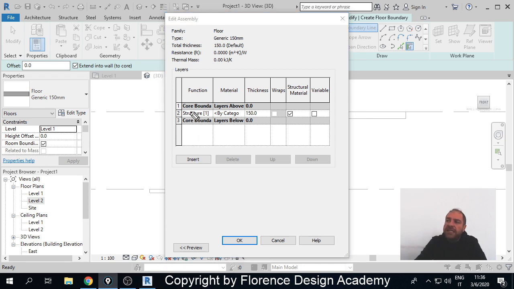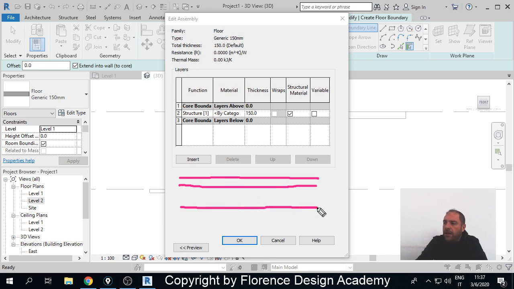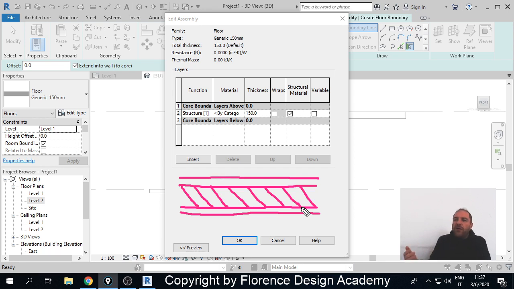So technically what it means is that if I draw, let's draw it here, if I draw the floor in section, I may need to do something like this. What does it mean? This, for example, would be what in reality is the structure of a realistic floor. But if I want to make a floor in reality, what happens? It happens that people will walk here. So this will be the floor material.